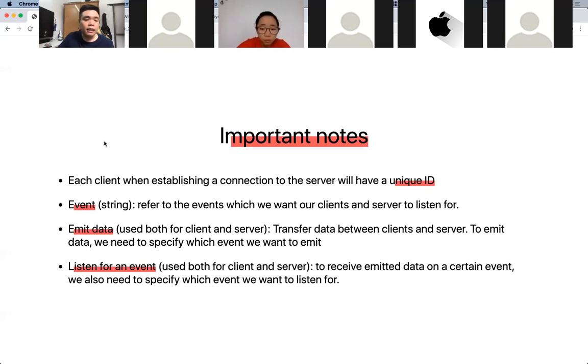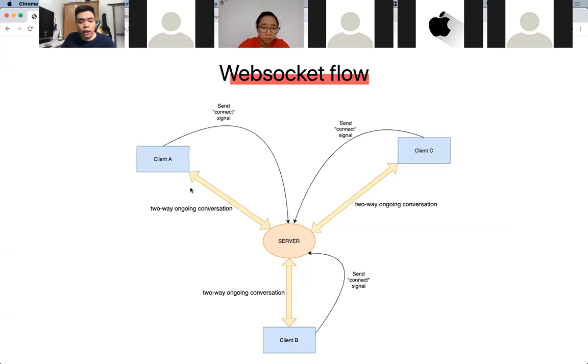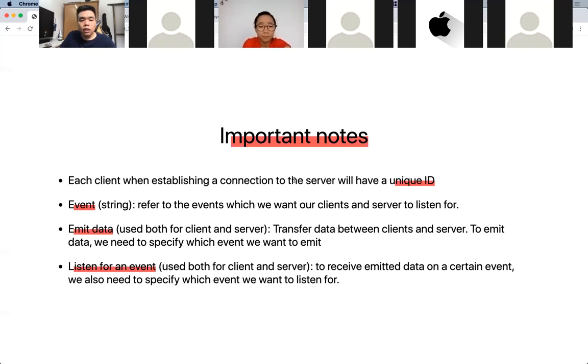All right, nice. So here are some important notes about WebSocket. In order to establish a connection between client and server, the client needs to send a very special, unique ID. Each client will send a unique ID to the server, and the server will establish a connection using that ID.